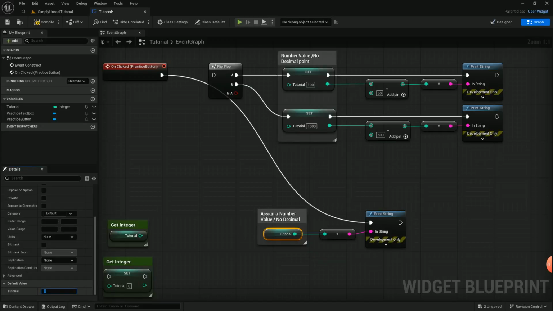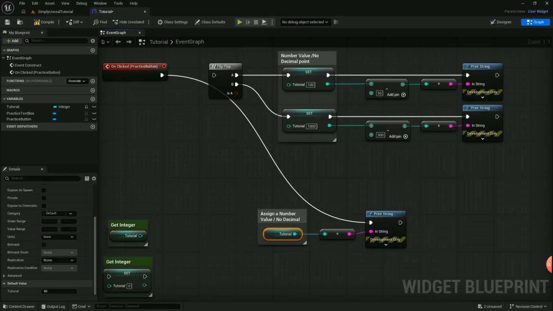I'll set it to, say, 50. So now the value of this get integer is 50. In other words, it will now be 50, and I want that to print onto the screen when I click the button.